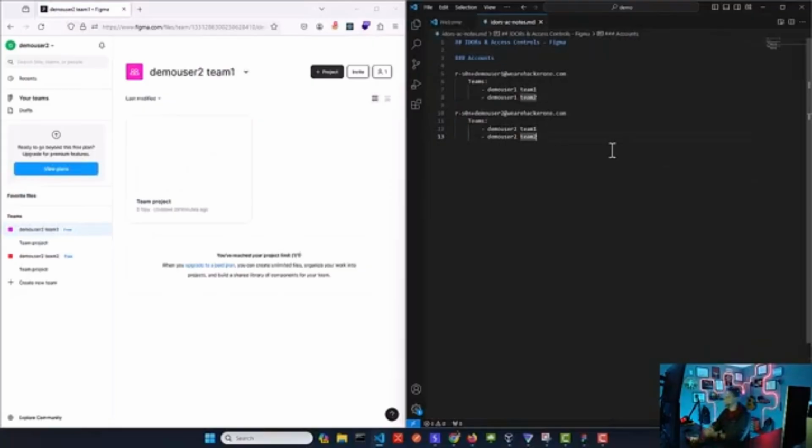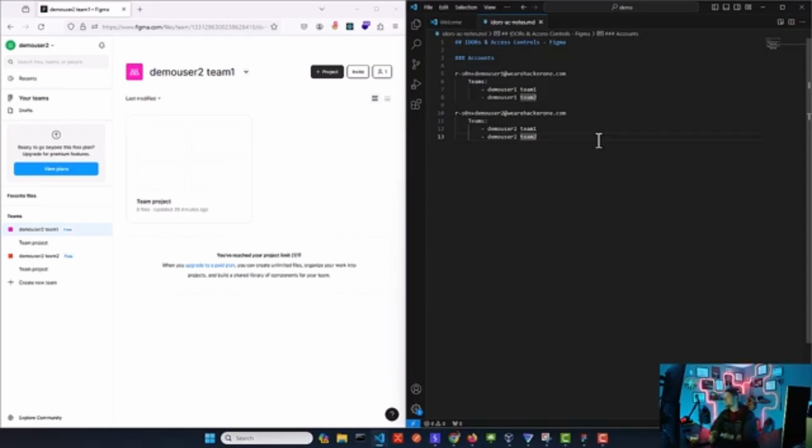And there we go. So we have 2 user accounts here that are created within the Figma universe. We've got demo user 1 and demo user 2. Each one of those user accounts has created a team under that user account, so each one has team 1 and team 2. Currently they don't have any users within those teams aside from themselves, but we're going to start to make some connections there too. So we're starting to get this picture of where the boundaries are within this application, or at least I'm starting to put it together in my head.